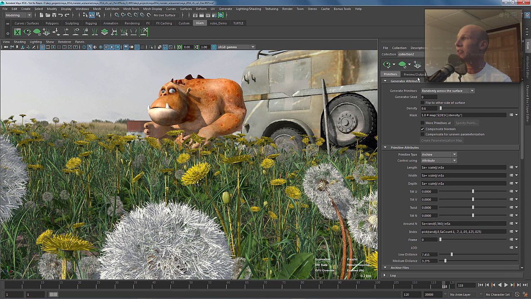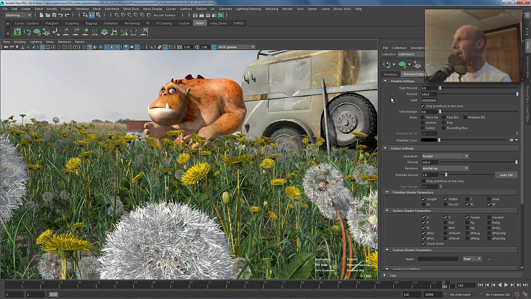The last thing that I want to bring your attention to is on the preview tab: you can make sure that primitives only in view are turned on. If you had geometry that extended way far out, this is on by default, but just make sure that's on so that you're not trying to load XGen archives in areas outside of the camera frustum. The other thing you can do is drop this percentage down. This is just for the preview. If I hit render, it's going to render everything that we're seeing currently.